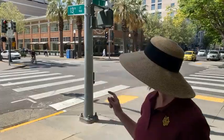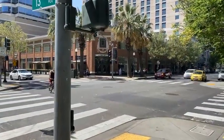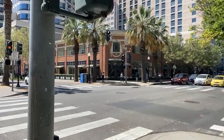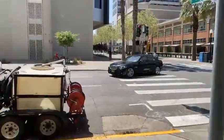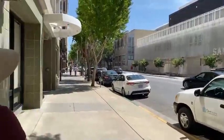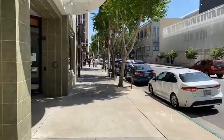So behind me actually stands the Sheraton Grand. It used to be the public market. It was built in 1923 and the architect who designed it was none other than Julia Morgan. And that's why we start here because I'm a very big Julia Morgan fan. So we'll actually walk and talk this way as we're going because I've got a lot of information but we also have a long way to walk. That's the Sheraton Grand — keep that in mind as I tell you a little bit more.